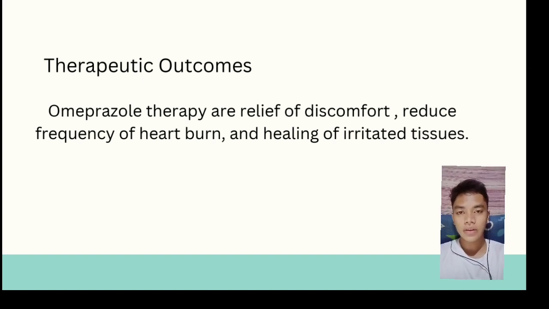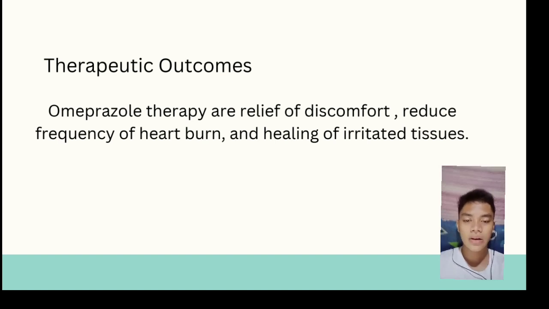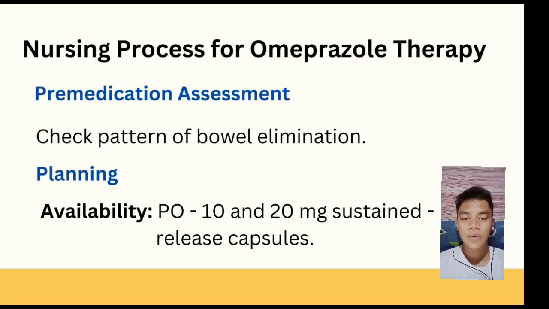The primary therapeutic outcomes expected from omeprazole therapy are relief of discomfort, reduced frequency of heartburn, and healing of irritated tissues. So the next is the nursing process for omeprazole therapy. For medication assessment, check the pattern of bowel elimination. Omeprazole may induce diarrhea. The planning: availability is by mouth, 10 and 20 milligram sustained release capsules.